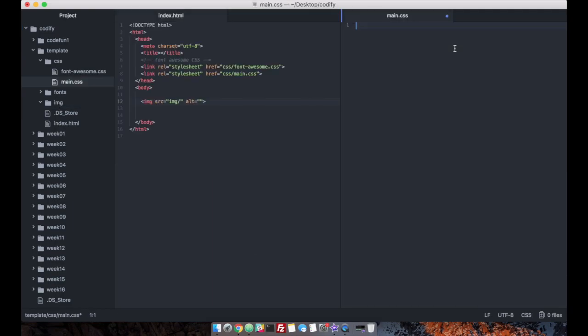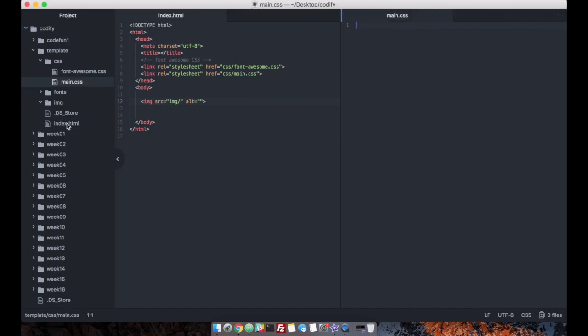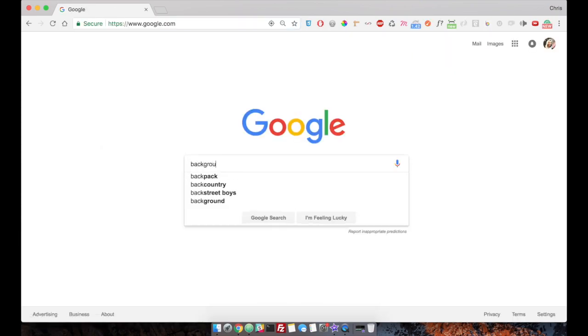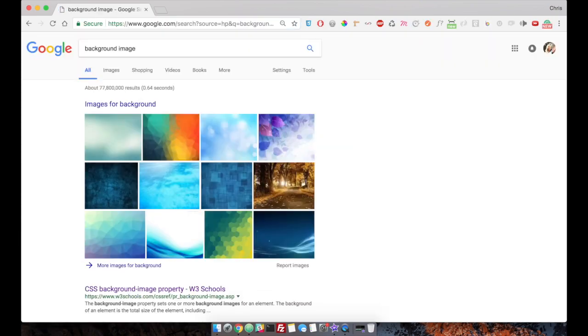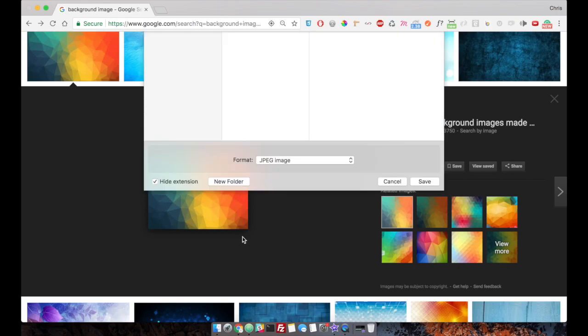And the third place we want to look at is actually from the CSS file, which is actually in a different directory or folder than our index file. So right now our index file includes a file called main.css that we include from a CSS folder. Sometimes we include other files into that main.css file so we can see it from our index file. So let's imagine we want to use a background image. First we need to download and include one. I'm going to download one from Google really quick.